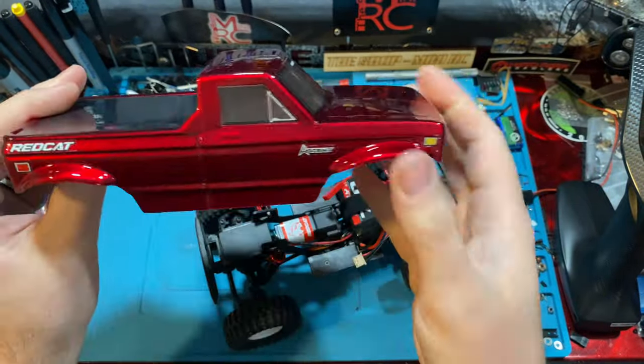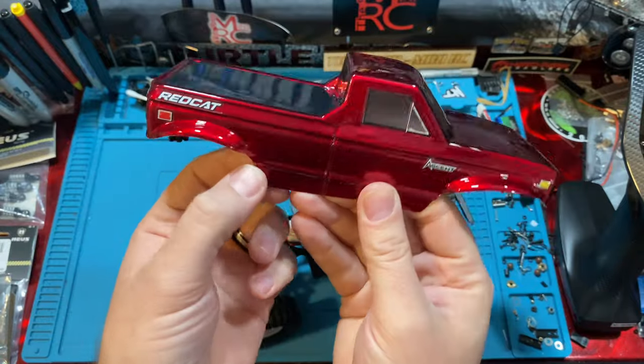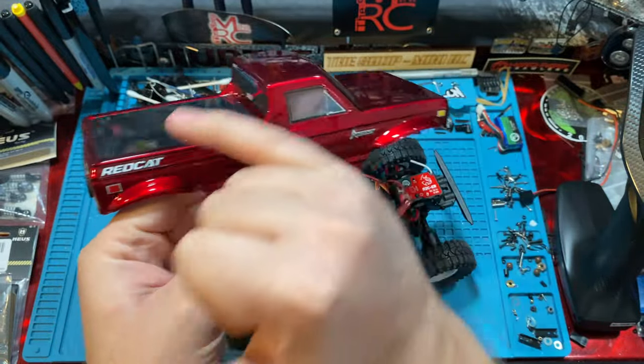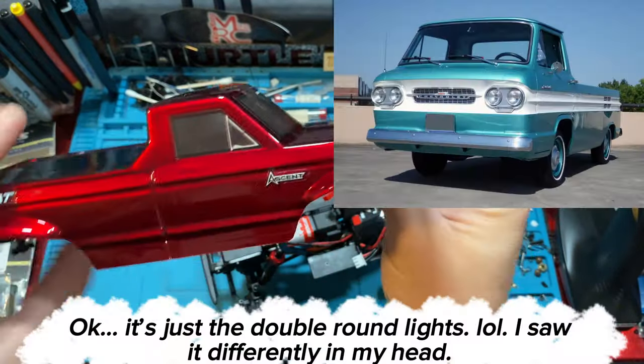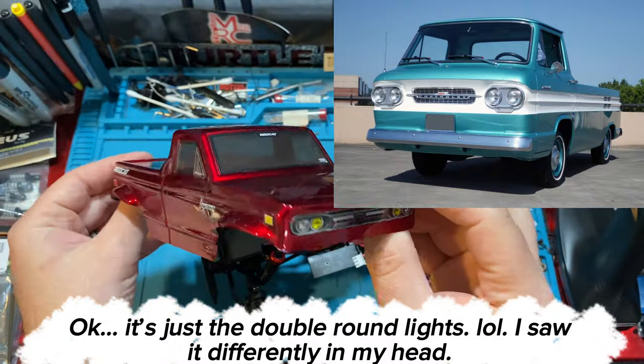I dig this style body. I kind of wish the fenders were a little different. I don't know, this is kind of goofy. It's going to take some growing, I think, but I love the overall body, the shape, very cool. This front grille kind of reminds me of a Corvair truck. Kind of, anybody know what that is? Not a Corvette, a Corvair, Chevy Corvair.